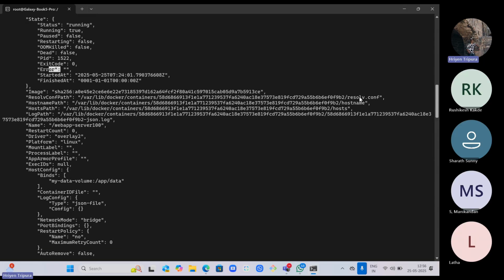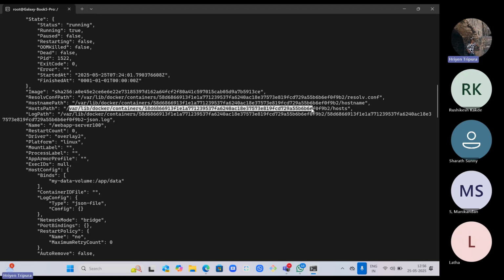Now coming to the image part, you can see the host. If you look closely, the host name path and its location is /var/lib/docker/containers, then the container ID. This is where you store the host name part, and similarly for the hosts file.